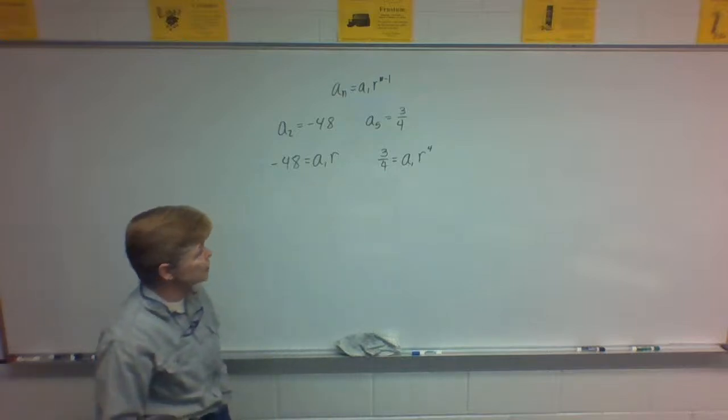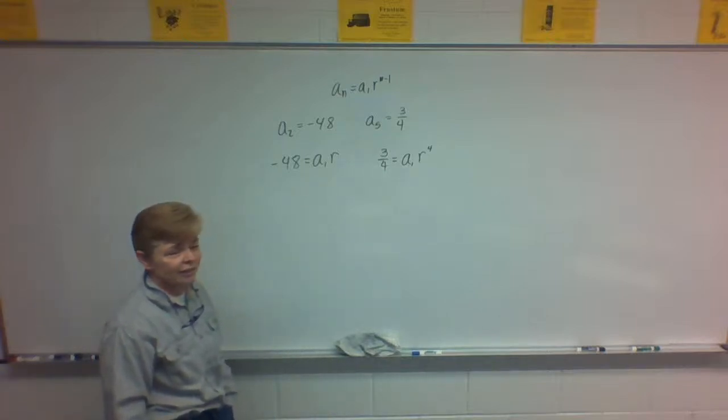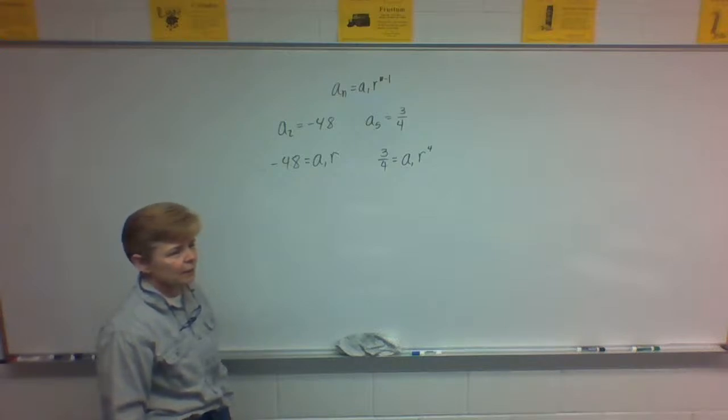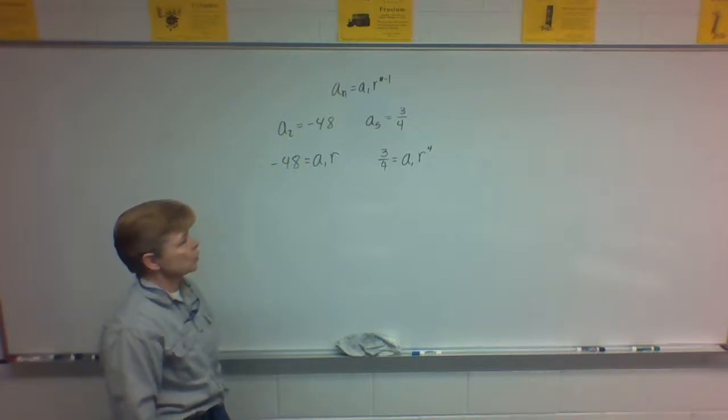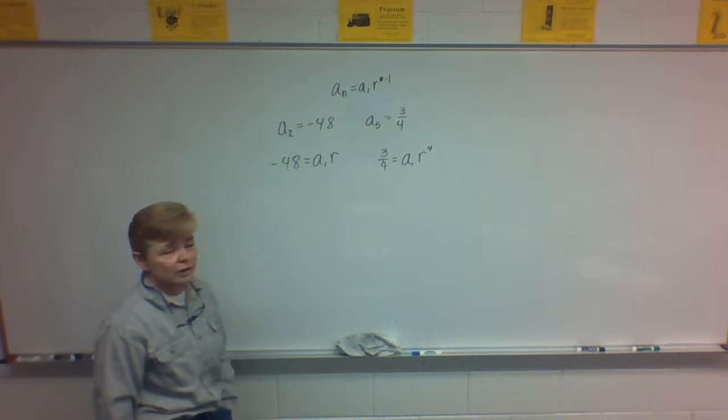Okay, so now we have another system of equations, but it's not linear, and you can't use your calculator to solve it. You can only use substitution. What? Is it like you solve it by dividing R over negative 48? Well, you solve one of them for either A1 or R, and it's strategic if you solve it for the right one. What do you suppose we ought to solve?